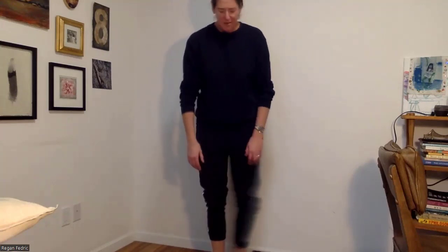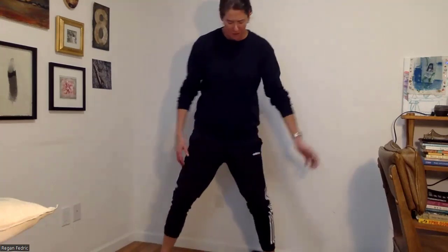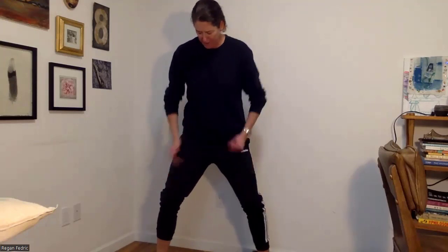And by the way, did you know that the wider our stance, the more stable we are, and the narrower we stand, the less stability. So just a thing to know sometimes with exercise and body movements. A wider base typically gives more stability in the stance. So here we are, wider.